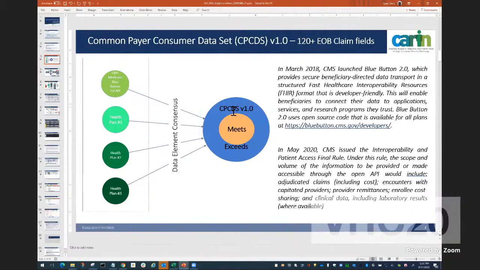And then all the implementers would have to do is map their own systems of record data models to the CPCDS. So use the CPCDS as a crosswalk to stand up their FHIR APIs.